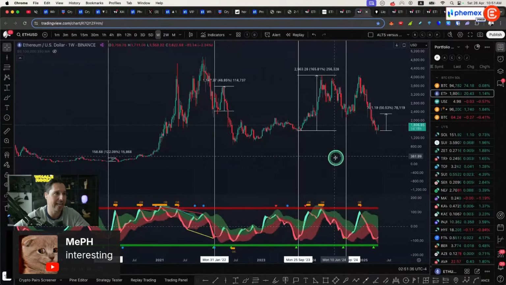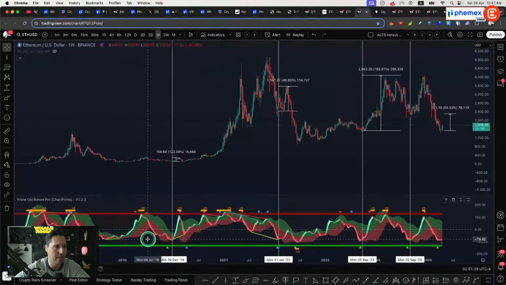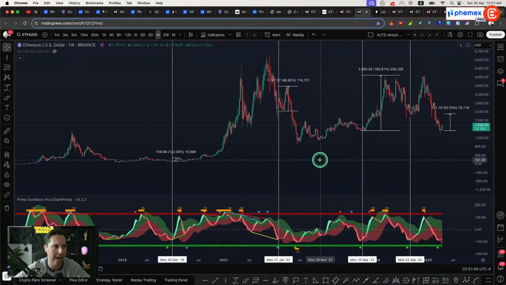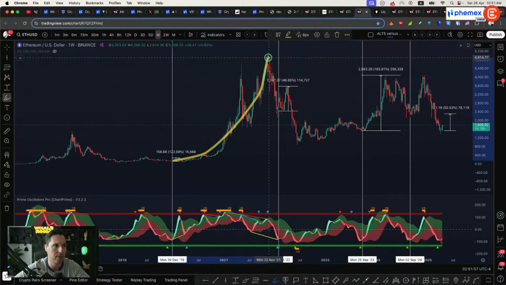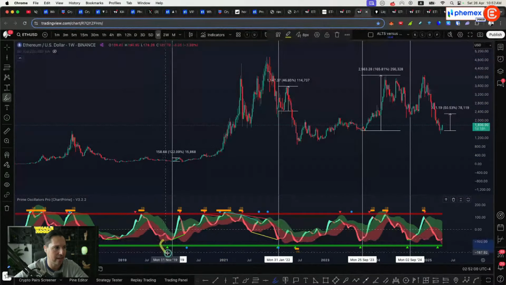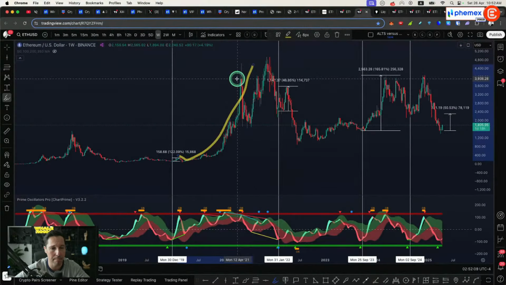So looking at ETH over here. Now, if you look at your momentum oscillators over here, you can see how the money flow started to increase following at least the green triangle over there, and we can see what the prior runs looked like previously on Ethereum USD on the weekly. This actually led to some pretty sizable moves. Now, we're not even considering this entire part of the bull run over here from the low once we printed that all the way to the top. Once you got that green dot over there and the money flow started to increase like that, well, what did you get? You actually put in a 122% move before pulling back and then continuing into a massive, huge pump.